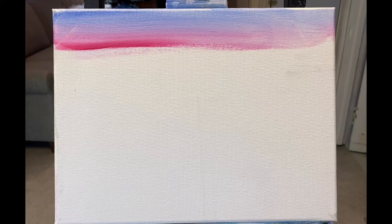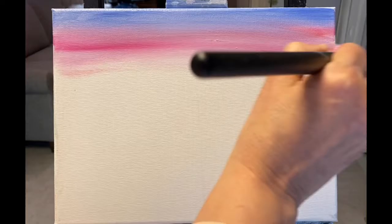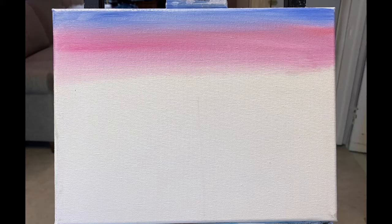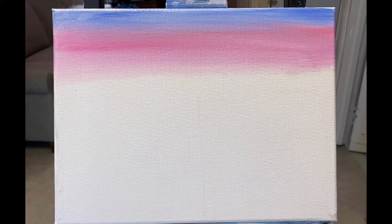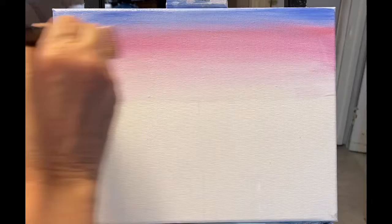I picked it up with just the brush — going back into the same thing: alizarin on one side, ultramarine blue on the other. Let's come back in; I want to keep getting it darker up here, then I'm going to work my way down. When you have the gesso on it the paints come off a little smoother, a little brighter. I'm going to go in and just pick up straight white gesso and bring some of that in here. If your brush gets too dry, just pick up a little water, coming back up working that back up into the blues.